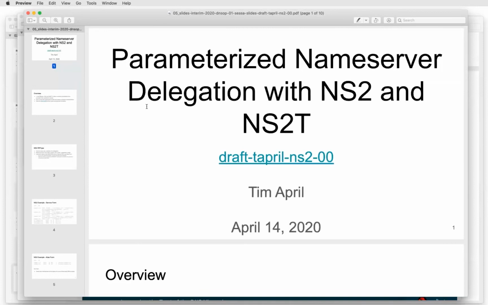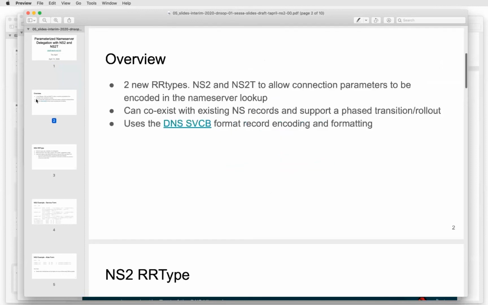Please go ahead. I'm Tim April from Akamai. I just realized as I was reviewing it to get ready to talk about it that I didn't include the goals of this draft in here. This started out of a bunch of conversations about how we could support secure transport between a resolver and an authority, or even a stub that's doing full resolving for the client, and trying to find how to communicate with another machine over which protocols it supports.